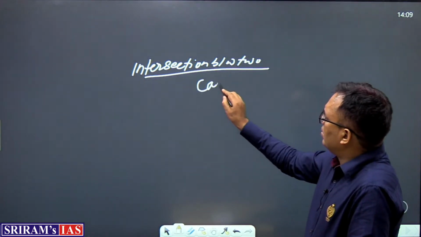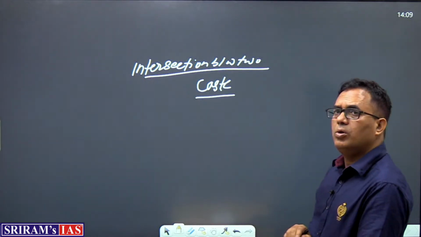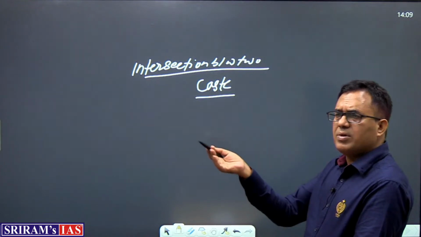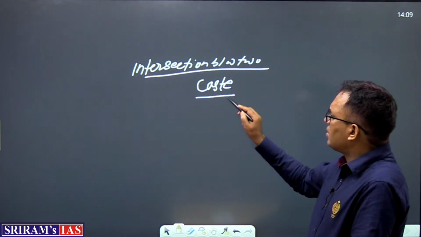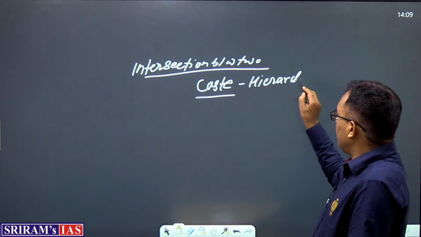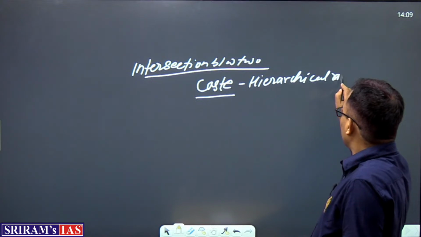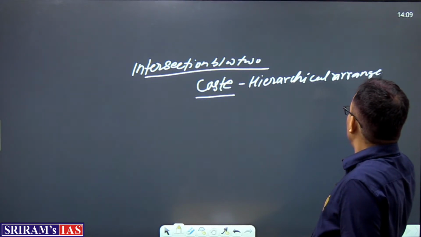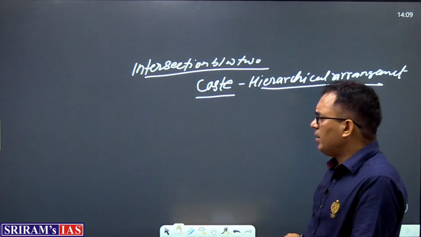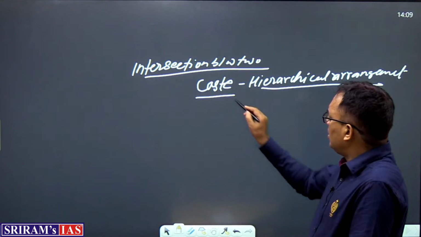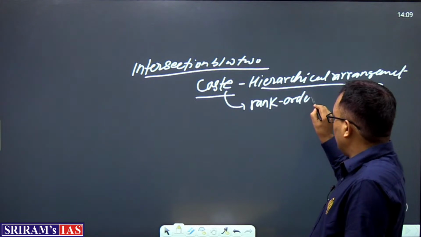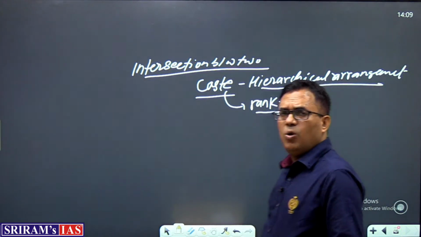First we can say, if we think of India, caste, you could give as an example. Yes, somewhere a correlation exists, in terms of caste diversity in India. Caste involves a hierarchical arrangement of people. So this caste diversity involves a hierarchical arrangement of people, a kind of rank order and therefore high and low positions.